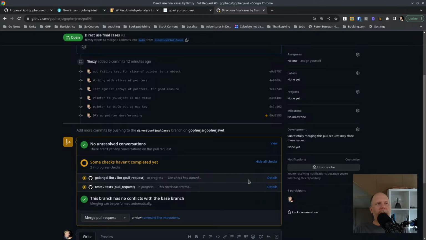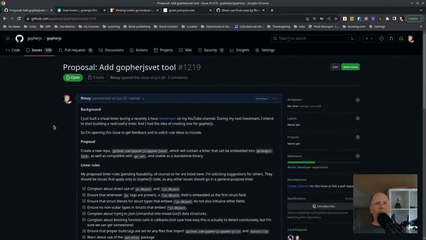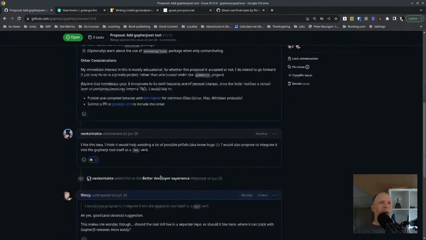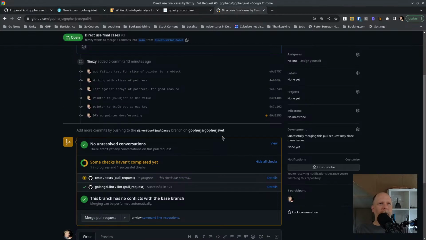So while we're waiting for this to run, I'll just talk a little bit about the CLI I'm going to work on. So the initial issue I created a few weeks ago talks about creating a standalone Gopher.js vet tool. And then my co-maintainer suggested integrating it into the existing Gopher.js binary. So we could call it Gopher.js space vet. I'm going to do that latter part first because I think it seems easier. Because we already have that Gopher.js tool with all its CLI capabilities, so I think it's going to be easier to integrate into that than to build the standalone tool.